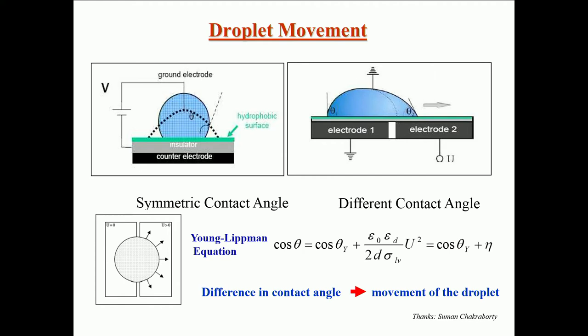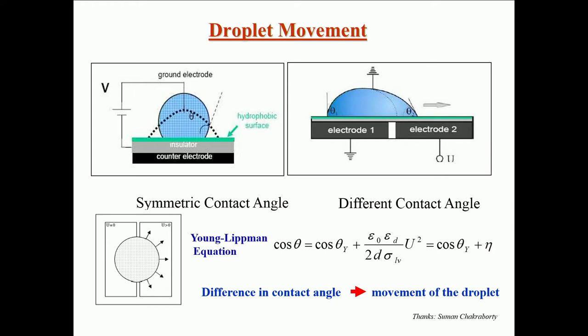So now how can we use it for electronic cooling? Let us say we have two electrodes side by side and we have a situation where a droplet is resting such that one end of the drop is on electrode 1, the other end is on electrode 2. And I switch on this electrode while this one is grounded. Then what happens? Here the wetting angle is high, here the wetting angle is low. So it is no longer a symmetric arrangement along the center line.